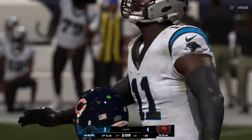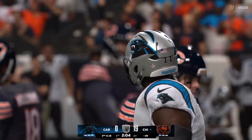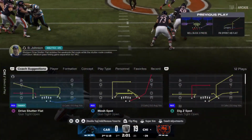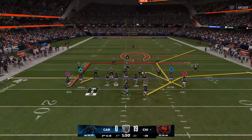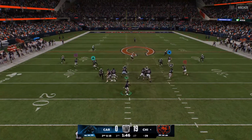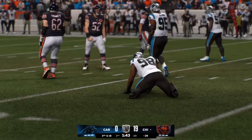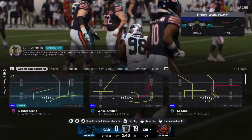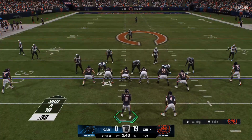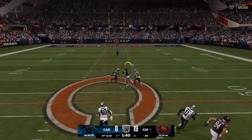That's one they certainly wish they had back. A loss of 8. From the shotgun, a throw for Williams. And that almost their first INT of the ball game. Had his sights on it, but he couldn't seal the deal. Covered by J.C. Horn. Now on 3rd and long, they'll look to throw.